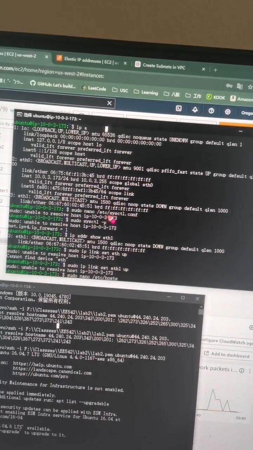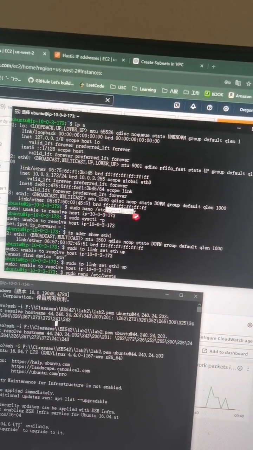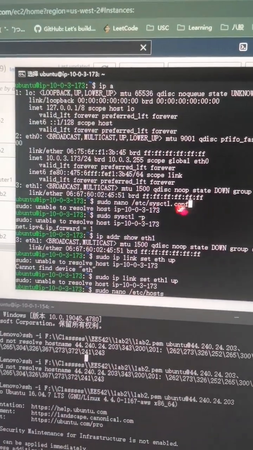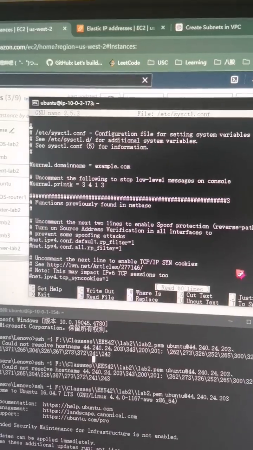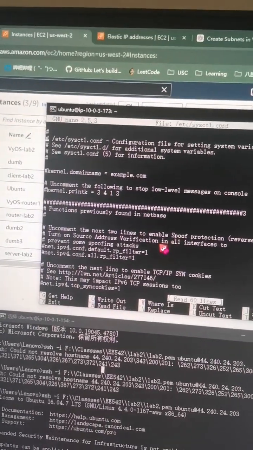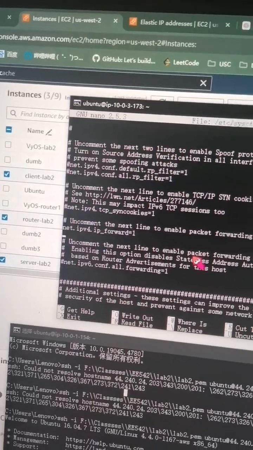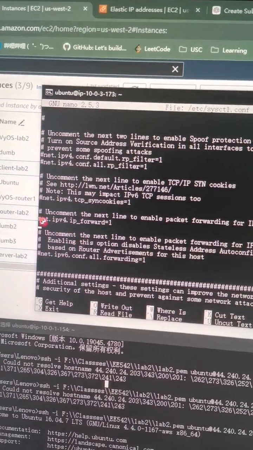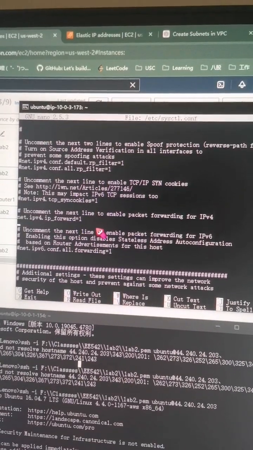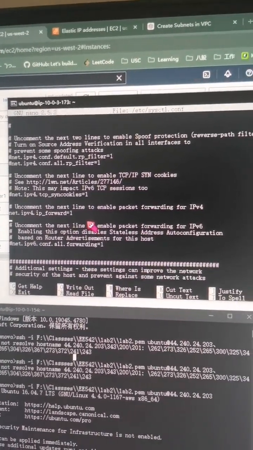And oh, here I tried to modify this file. Here I set net.ipv4.ip_forward equal to 1, and this means I can forward IP packets from this interface.